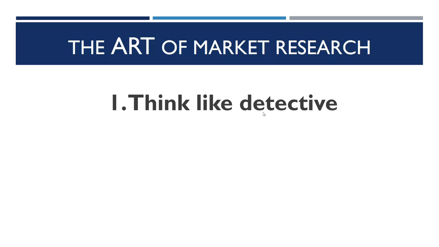So, first rule is think like a detective, okay? You have to think like a detective. We're not searching for crime. We're not searching for killers or murderers, but we're searching for items. We're searching for sellers. We need to think like detectives. Look for signs, look for clues that tell us if this is a good product or if this is a good seller, because we have limited time. Okay, we want to make the right decisions, and we want these decisions to take us to the right product, to the right seller.